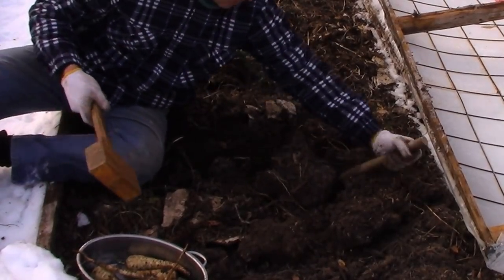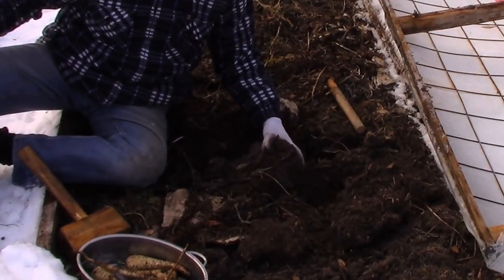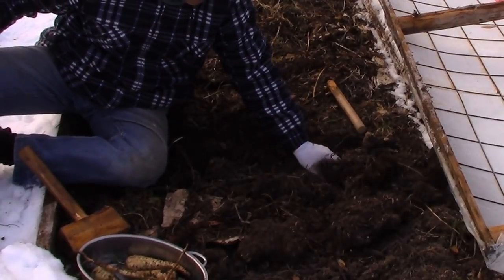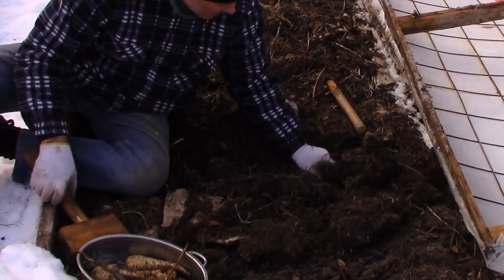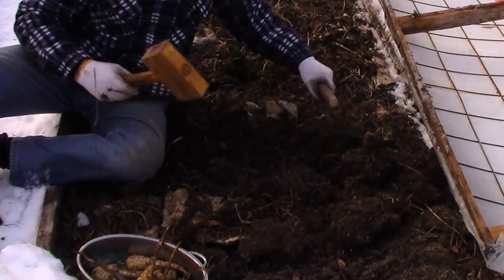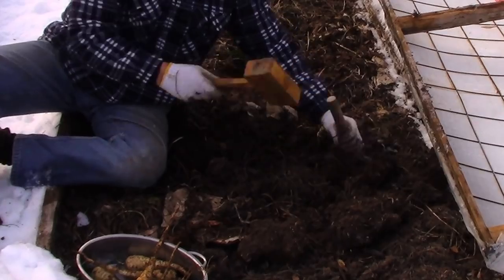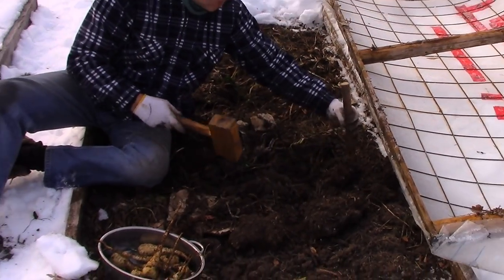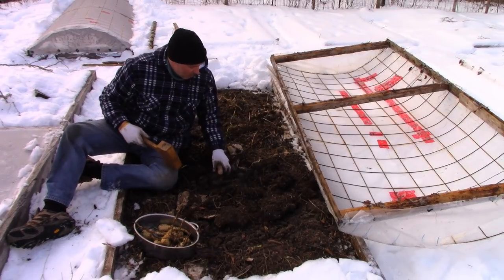And if I look a little awkward right now, it's also just because I'm filming them. If I wasn't filming, I'd just kick this off to the side and come at it from the other side, but I sort of got things set up for direction of the sun and camera angles and considerations like that, I could ordinarily care less about when I'm just out here doing gardening. Okay, we got that row.